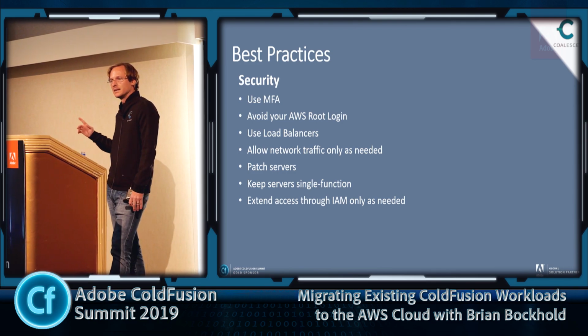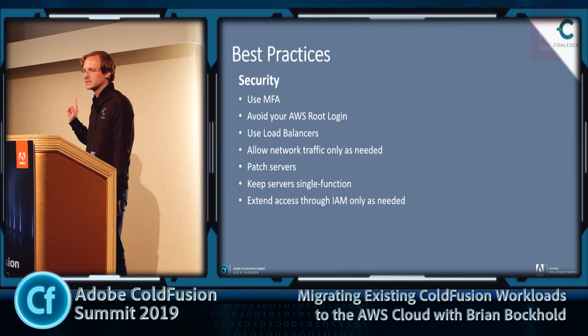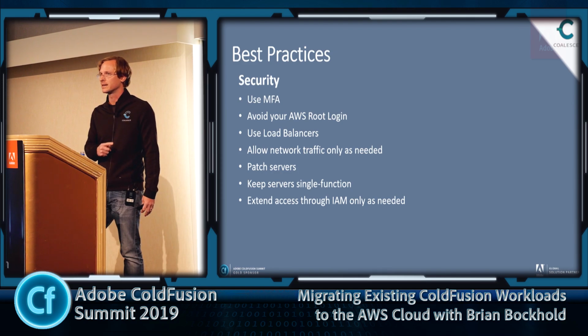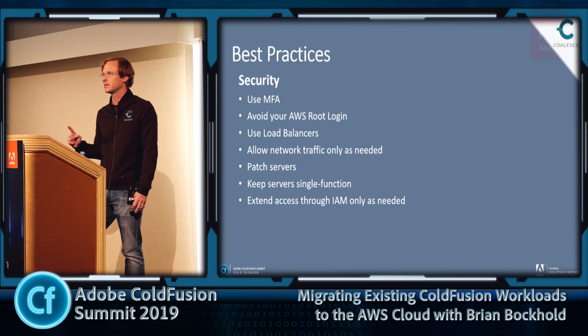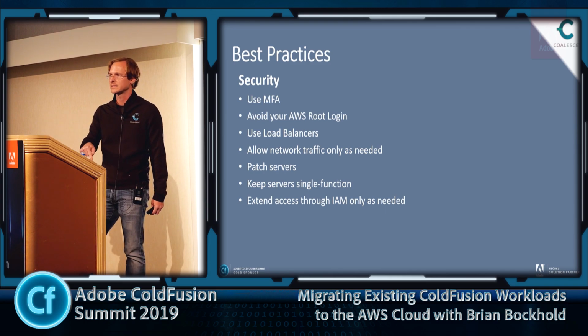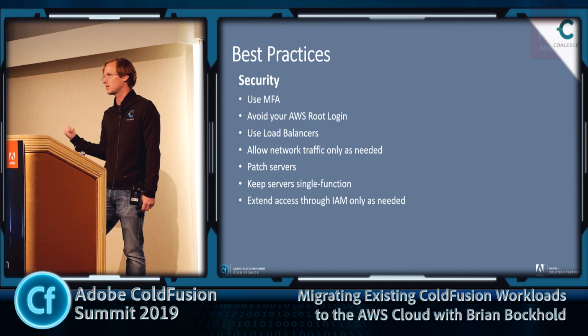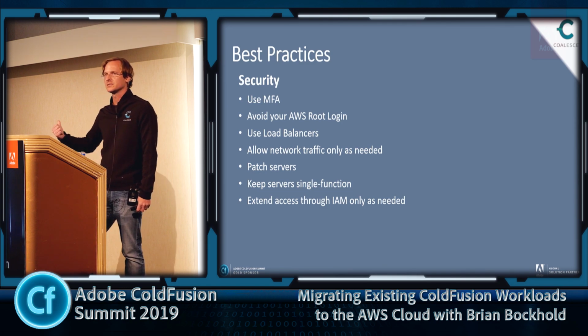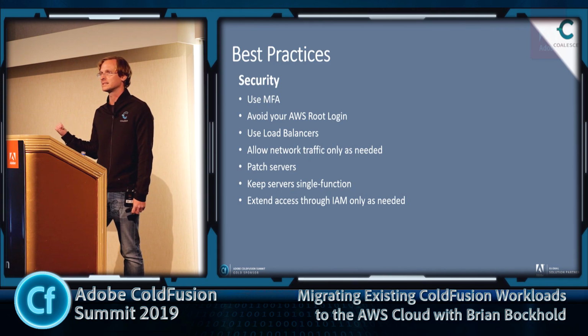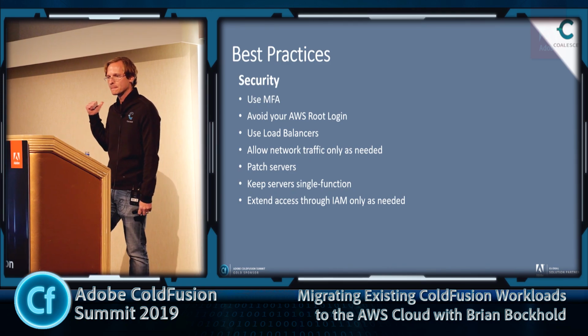Second on the list, avoid using your AWS root login. When you sign up for AWS with your email address, that is your root login, whether you know it or not. The first thing you should do, go to IAM, create a user that has admin rights, and start using that login. There's reasons for it, which we can go into offline, but this is one of the first things they tell you to do. Put an MFA on that root account, lock it away.